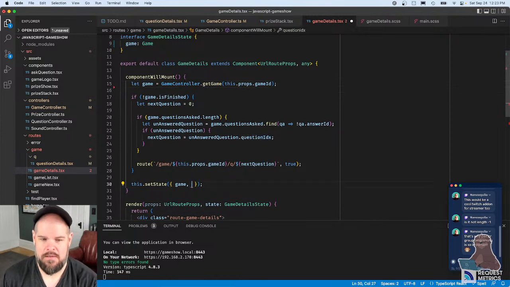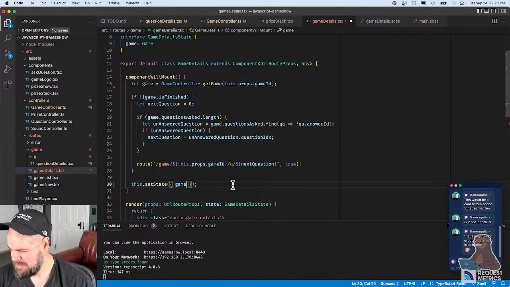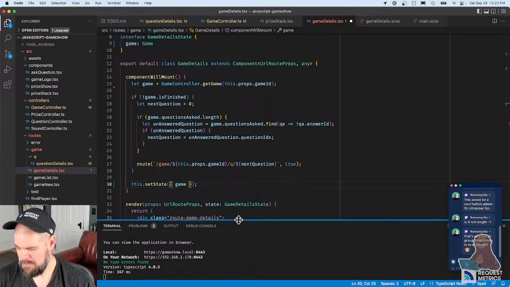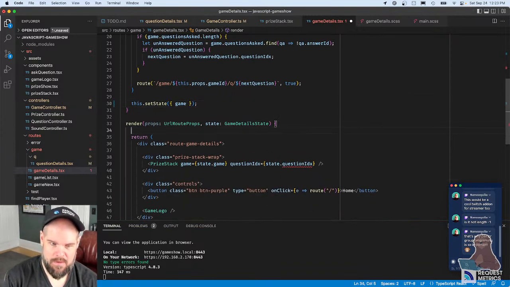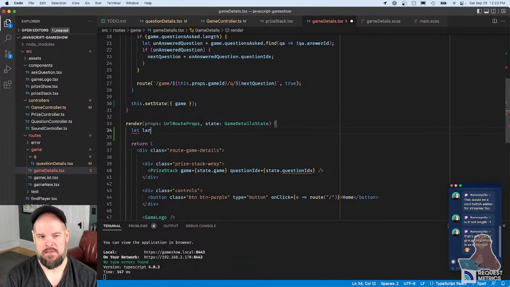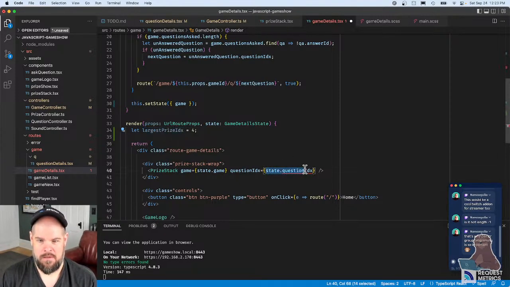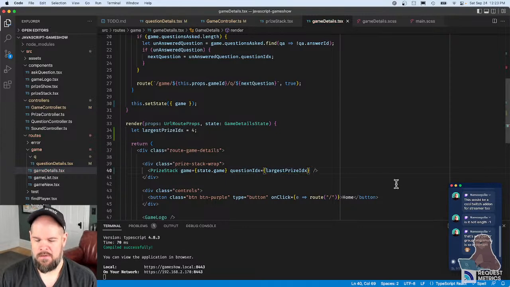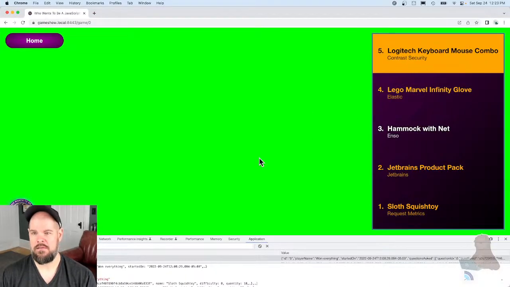What I do need is I need to know the highest index answered. Largest indexed answered. So if I say largest prize index is 4, it highlights that.